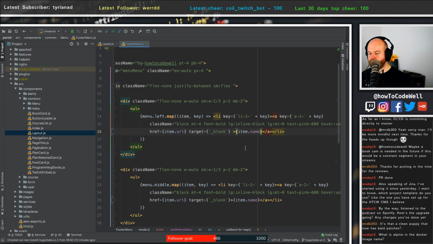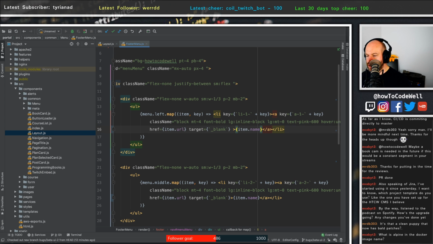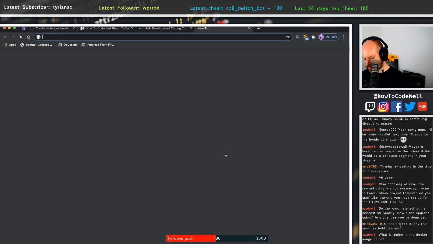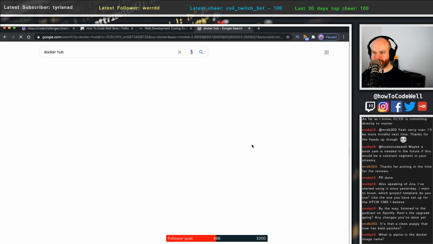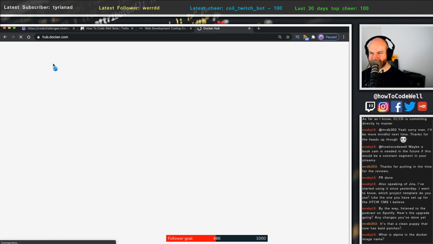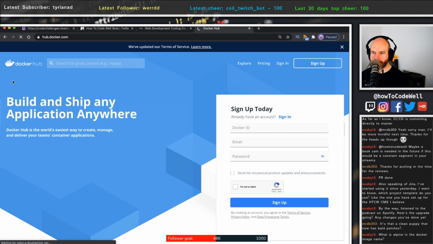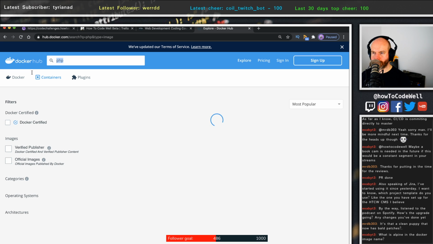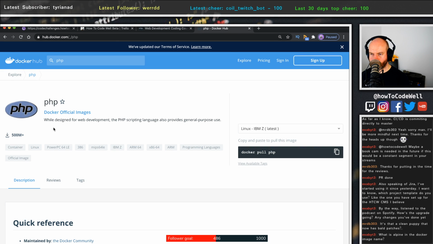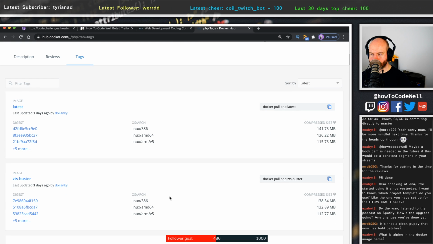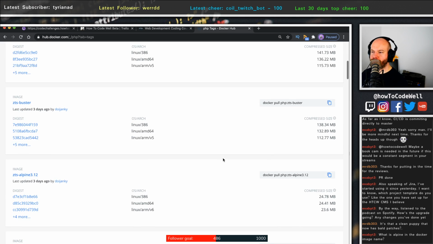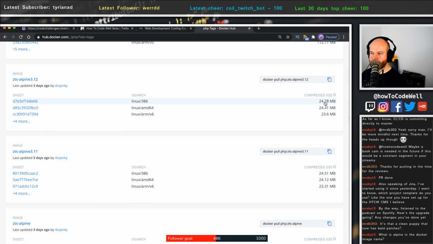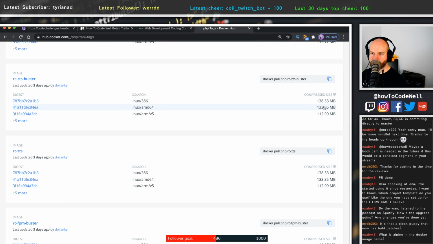Okay, so good question about Alpine. What is Alpine? So Alpine is small, tiny images. For instance, that's a very good question. I wonder if the tags show me the size. If we go to the sizes of the images. So, for instance, Alpine here, 24 megs as the compressed size, tiny images, like real small.